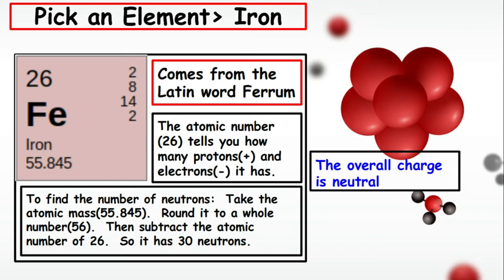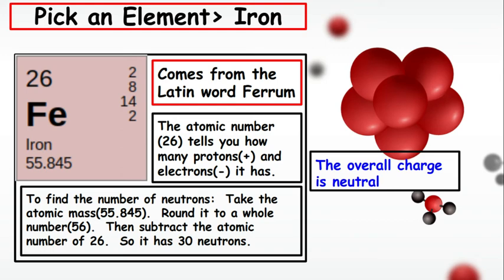And it's very important because it also tells you how many protons with a positive charge and how many electrons with a negative charge that element has. That number identifies both the protons and electrons. And because the protons and electrons are the same, you have positive and negative being the same, so they cancel out one another as a charge. So the atom has an overall neutral charge.